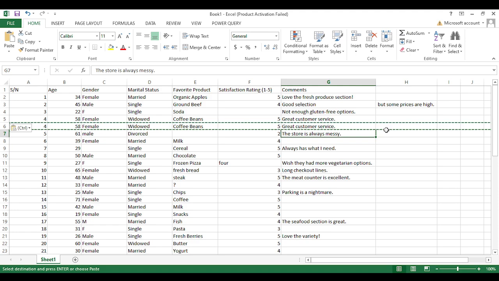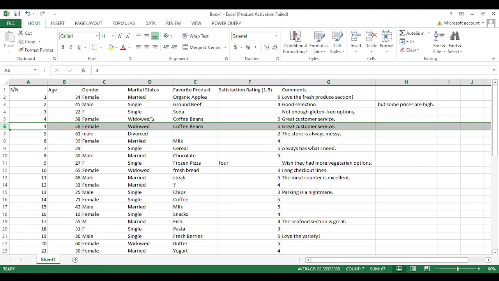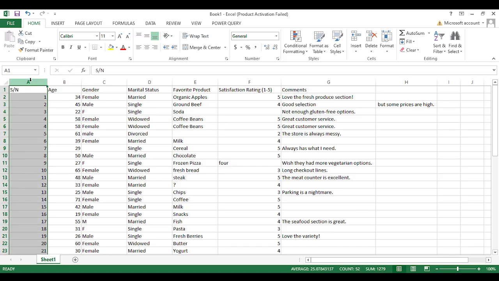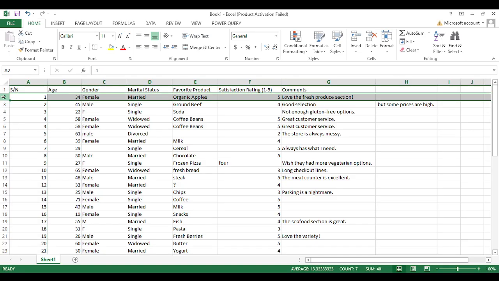So I can decide to check my duplicate by rows and by columns. I can check it like this. So first, let's try to see if we can check it by highlighting everything, which is Control A.